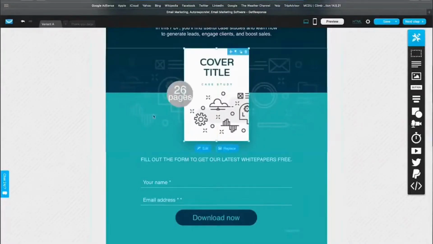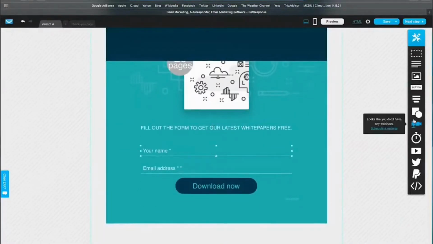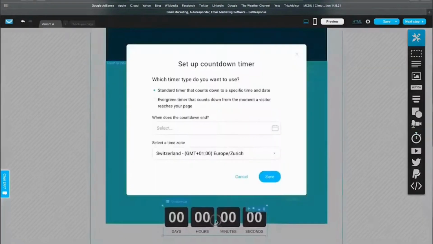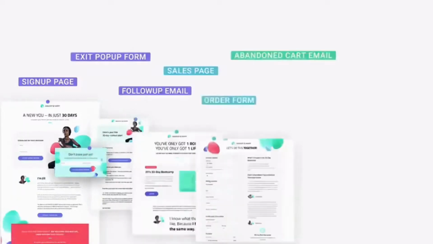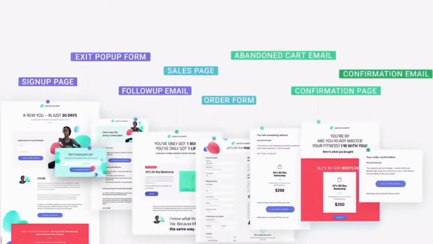But I currently do use the Getresponse landing page tool to save some money on yet another subscription service. However, if you do want to use another software to create your landing pages, you can easily integrate them with Getresponse so that everyone who signs up on your landing page will be automatically added to your email list within Getresponse.